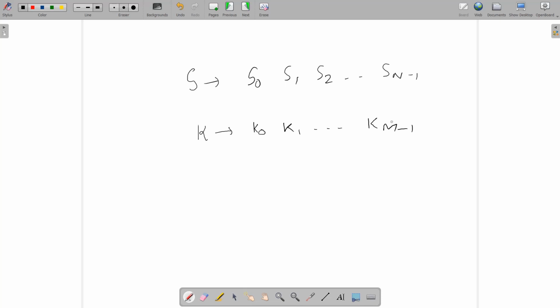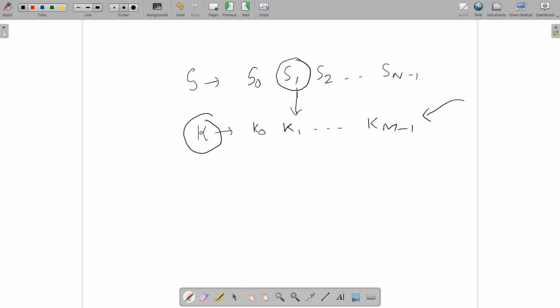So the problem says that you need to type each character. Let's say we are going to type S1, then you need to find out the occurrences of S1 in this array K.